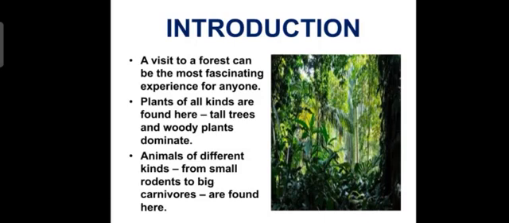Introduction. A forest is an area of land dominated by trees. Forests are rightly called the lungs of the earth. They are the home to millions of animal species and birds. A visit to the forest can be the most fascinating experience for anyone. Forests are made up of trees, shrubs, grasses, herbs, and much more. There are so many animals, from rodents to big carnivores, who live in forests.